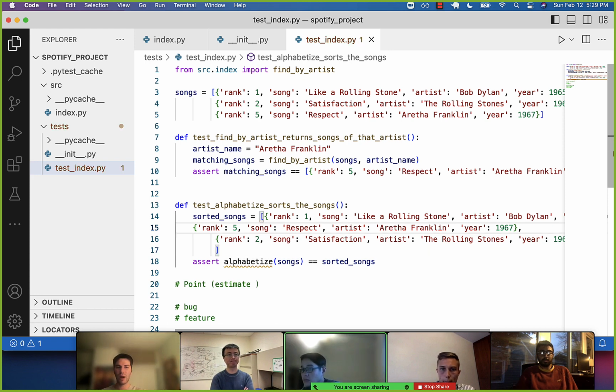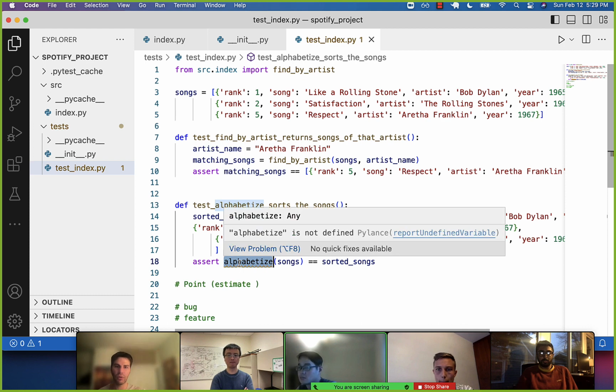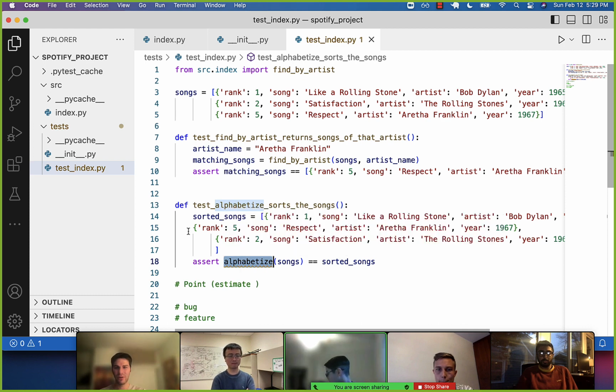But if we're able to take 3 songs that are out of order by the song name, and then we wind up with them sorted in the right order, just think through it. Are there any cases where this wouldn't work? I can't think of any, so there is real thinking that does have to occur here, right?